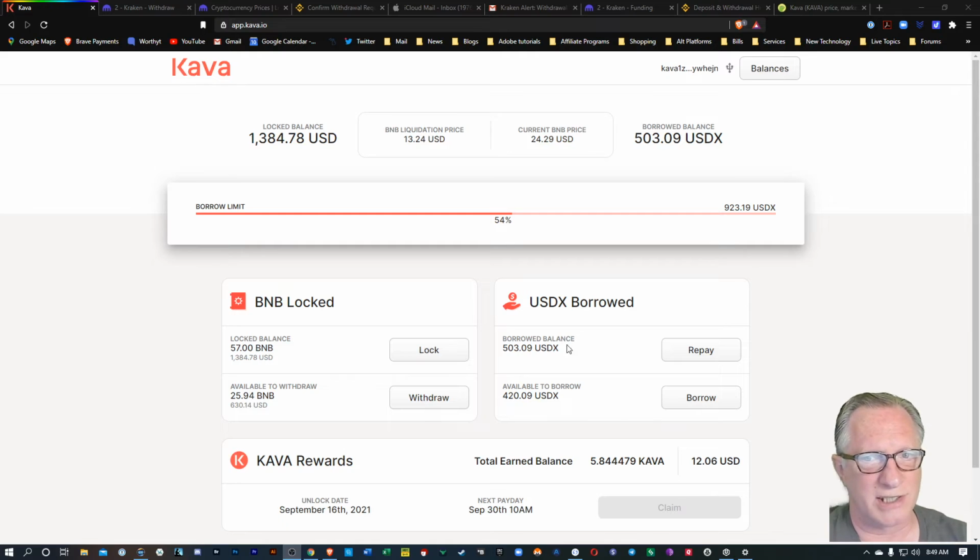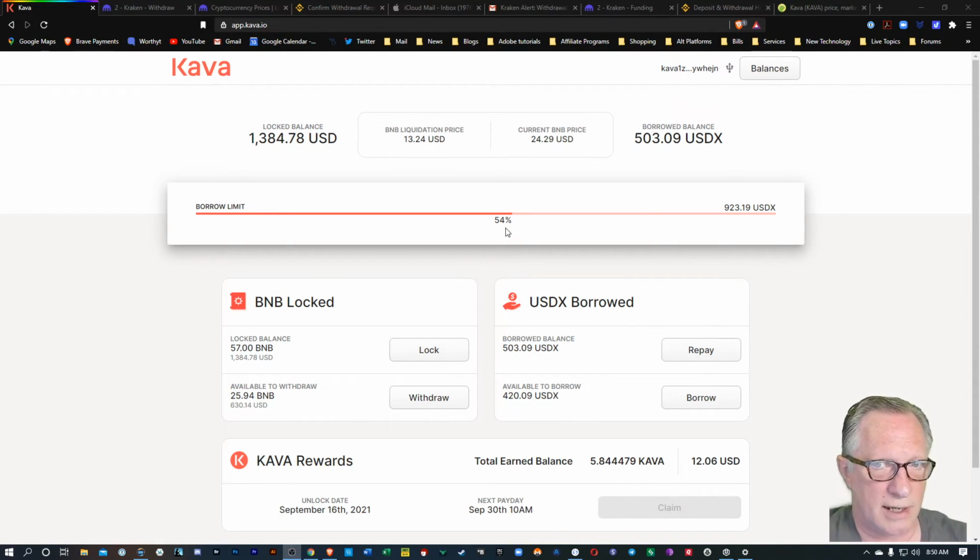So I'm choosing just to leave it here right now. But in the future, as more and more exchanges start listing USDX, the Kava-based USDX, you'll be able to, say, leverage yourself by going and selling it and buying some other assets. But I'm choosing to play it kind of safe here.